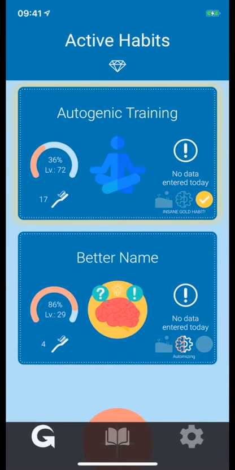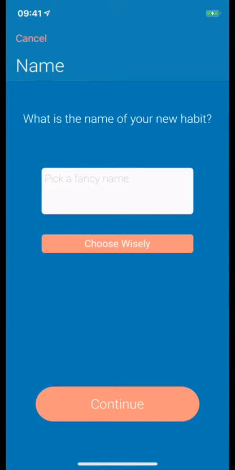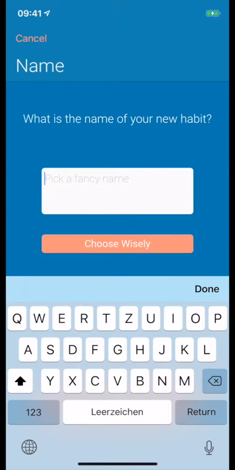So, I want to walk you through real quick the habit definition process you have to go through when you use Grow. Especially if you just downloaded Grow and use it for the first time, it's very important to get this right. In this example, we are going to define a study habit. Grow works very well with study habits, but you can build any habit if you got the gist of it and get how this psychometric habit building works.